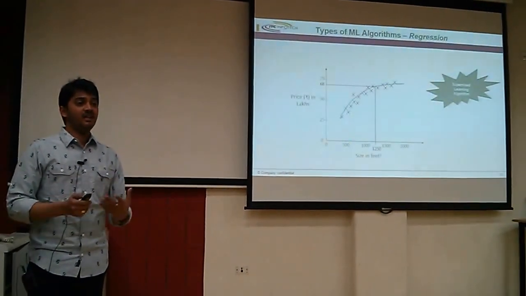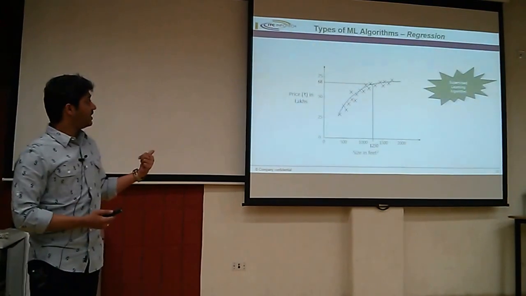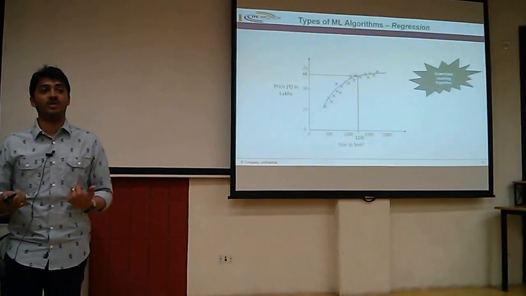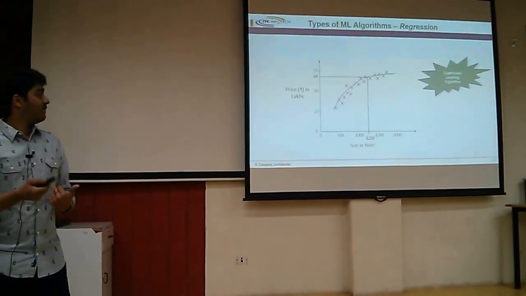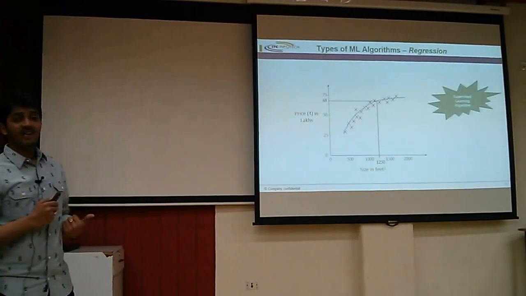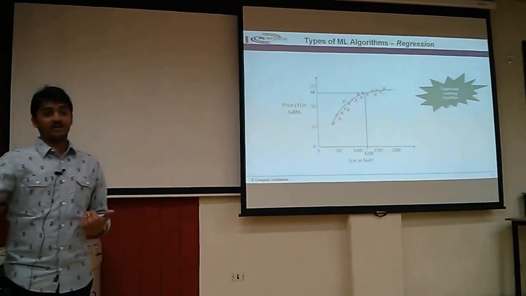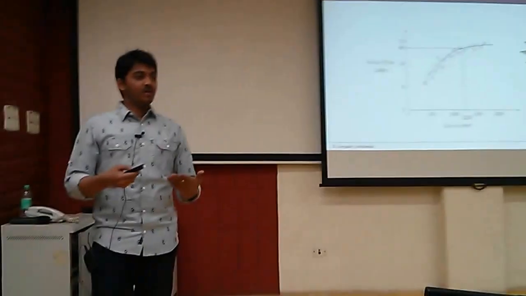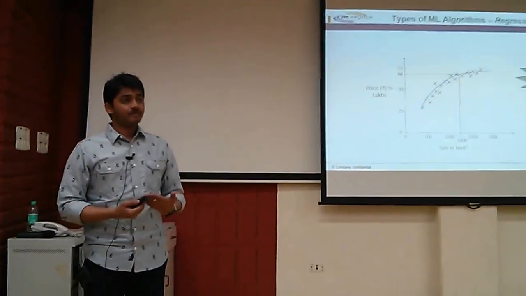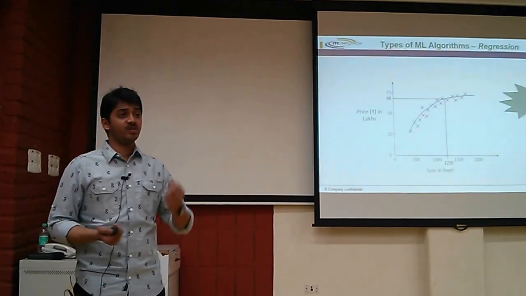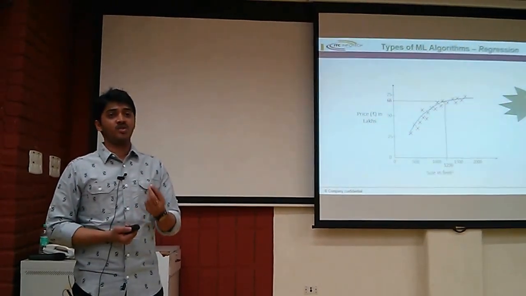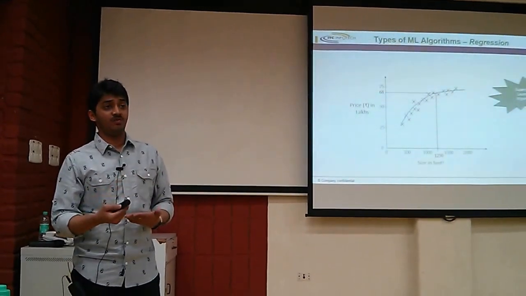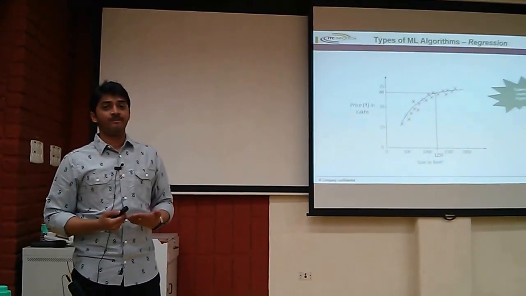The difference lies in the outcome they give. In regression, the outcome is a continuous value. What do I mean by continuous value? It means it can take any value. For now, we are showing 68 lakhs as a figure. It could be 68.1 lakhs or 15 lakhs, 68.2 lakhs, 25 lakhs. It's continuous. An example is temperature, which you can measure to minute details. You can measure the time for doing some task, and that is a continuous value. We can actually measure it to fractions of microseconds.